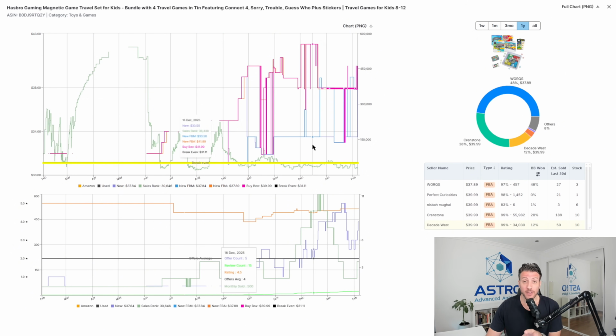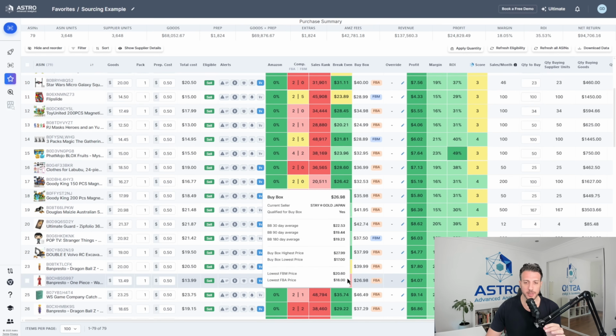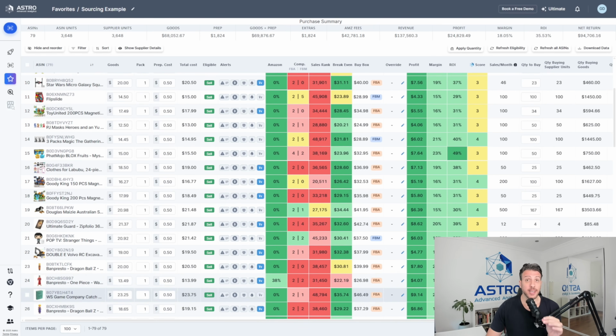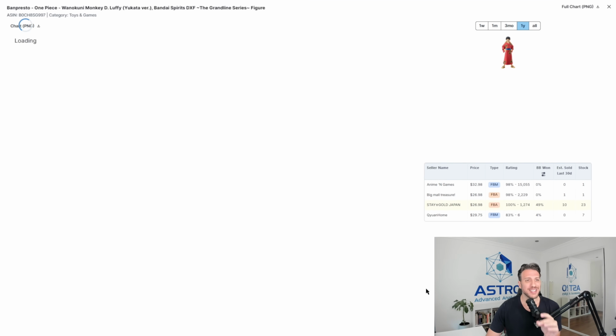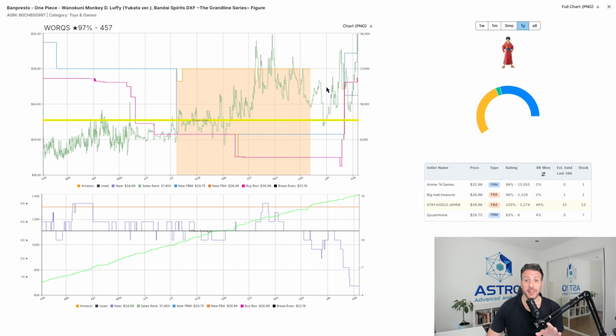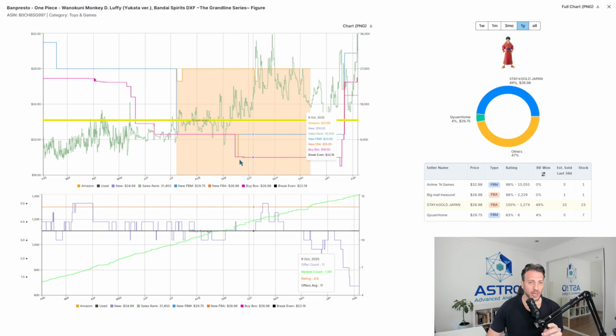We've got our break-even line running in the middle there, so we can see if the product has had historical profit or it's been a loss. So we can see all these data points. When I see red in this column here, the break-even column, that's a red flag for me. I want to see why is that red. So I go over to the chart. I can see this product has $4 profit, but why is that red? Now I can see that it's got profit now, but historically it's been unprofitable.